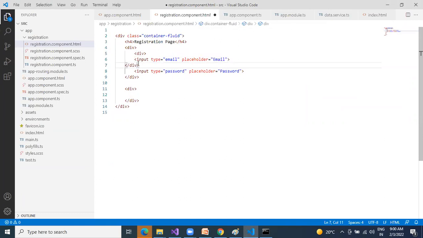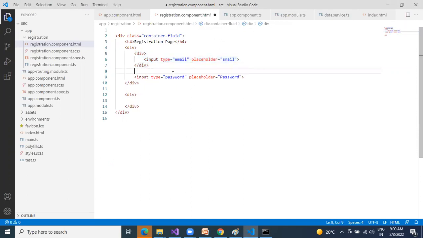Okay, break is an element, but as a company we have recommended standards. See here, if you want to enclose like this, it will be good. Okay, we need to enclose like this.